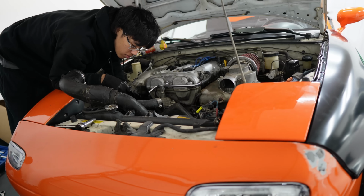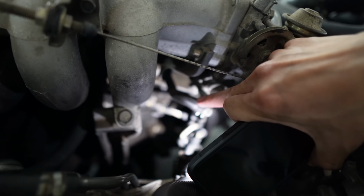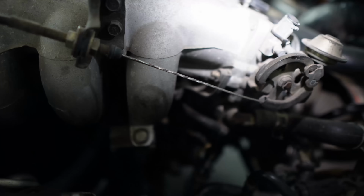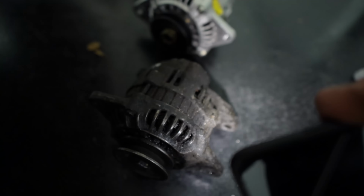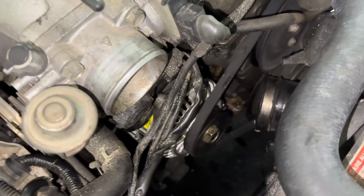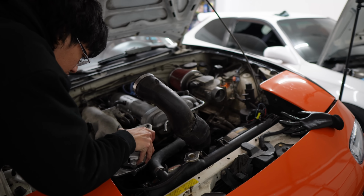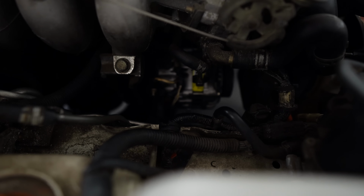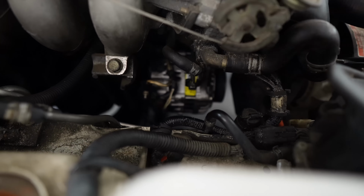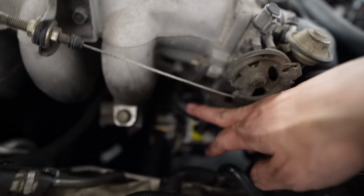Finally, the only thing left that kept this car from running is the alternator. This hose that I'm touching right here is actually leaking. Because that rubber hose is right above the alternator, all the coolant that was leaking was dropping onto it, which caused it to fail completely. Hence why I couldn't start up the car and it wasn't keeping a charge, because obviously electricity and water don't mix. Brand new in there. The only problem is, like I said, I still haven't replaced this hose. If I don't replace that hose, the alternator is gonna go out again, so definitely don't want that.